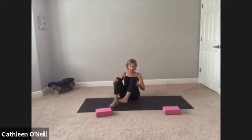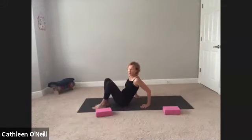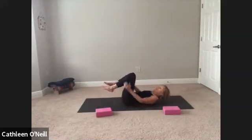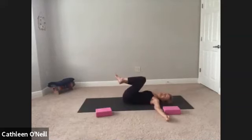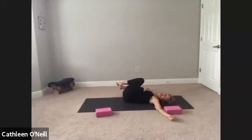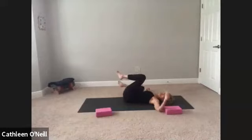And then we'll go ahead and bend our right leg. We'll bring those knees in. We'll go ahead and come back down to our mat. We're going to hug the knees into the chest. We're going to rock to the right and rock left 5 times. Just keep going right and left.